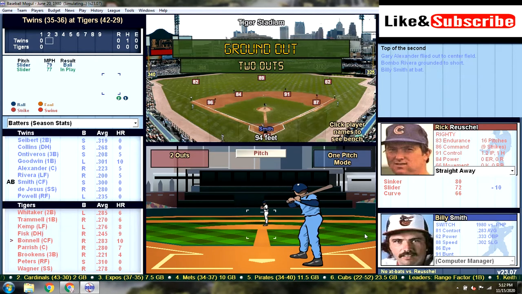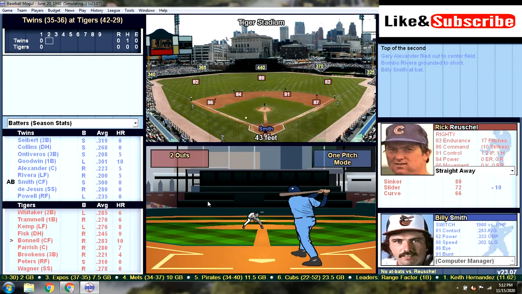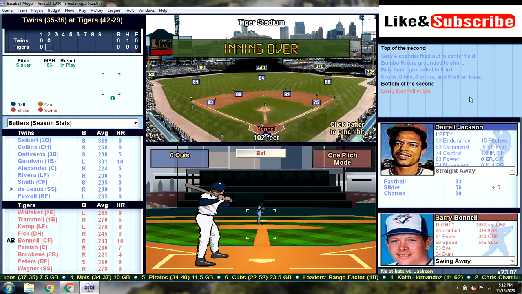And here's Billy Smith, who's typically an infielder. He's playing center field today. He grounds it to third, and Brookins has him at first. So, as you can see here with the defensive lineup for the Twins, Billy Smith in center field is at a 64 rating, which is well below average. And even their first baseman, which is Danny Goodwin, who's a former catcher, his first base rating is below average.